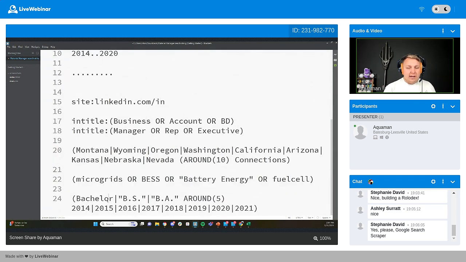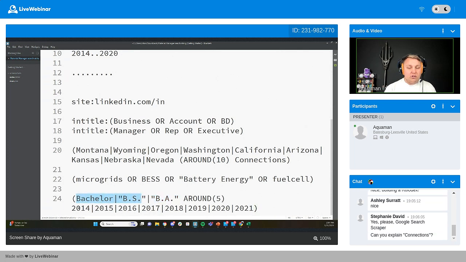Other things that we saw, we saw once again the around statement, but tying degrees to years of attendance. The way that this is cataloged is this is either the year they started or the year that they graduated. So you do have to be mindful of the inclusion there, that if I put 2014, it's going to include somebody that graduated with their bachelor's degree in 2014 and somebody that started their bachelor's degree in 2014, which are going to have very different levels of work experience, having the 4 years. But this is something else that we saw.